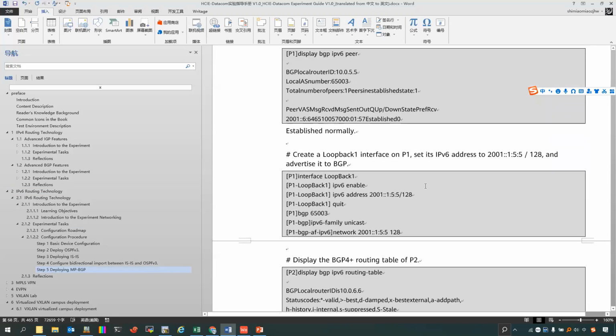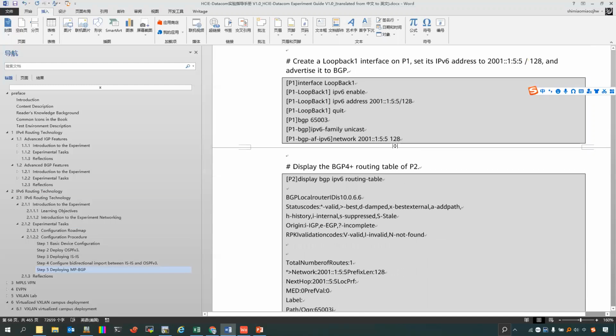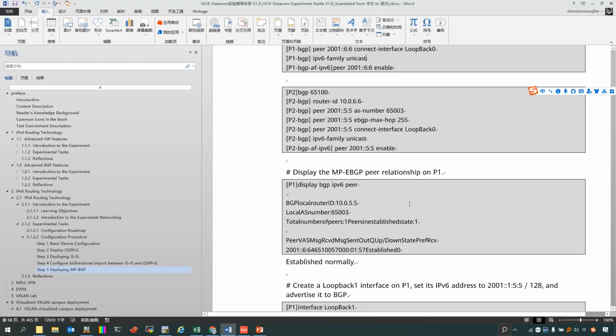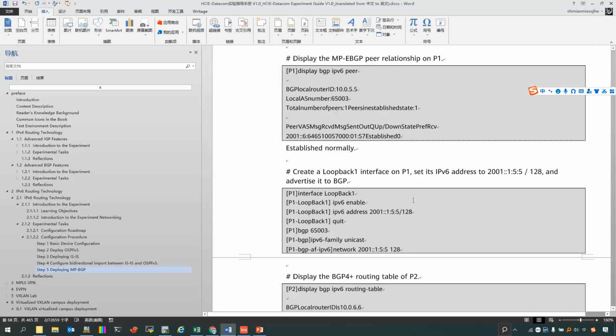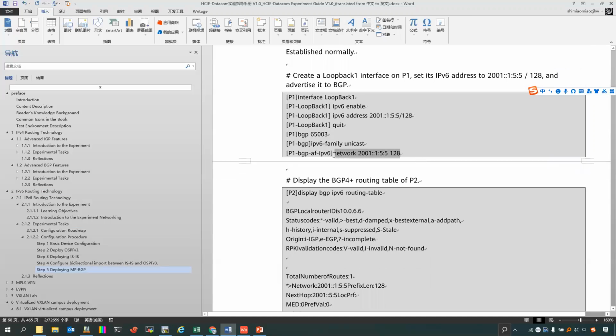Okay, and then we need to network the P1's loopback 1. You should notice that it is loopback 1. This interface is just to function as a service subnet.